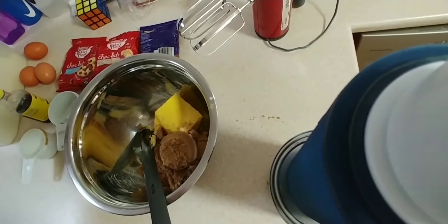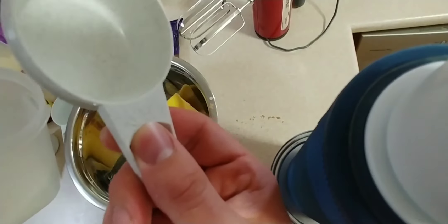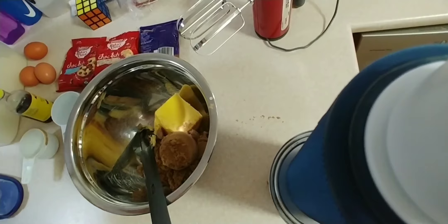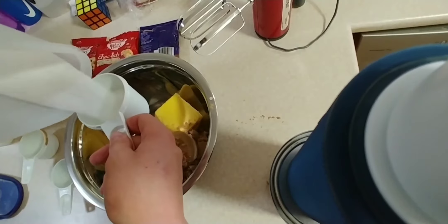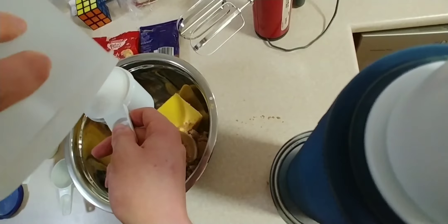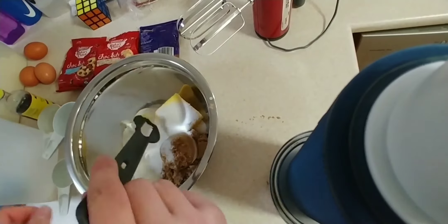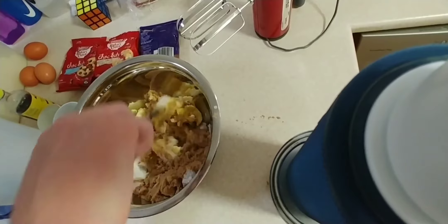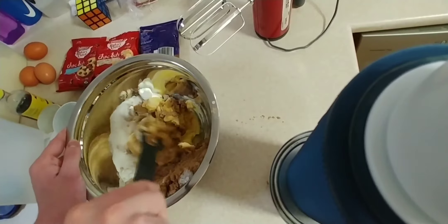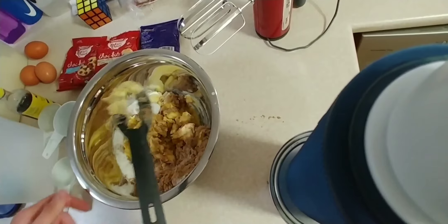Now get your caster sugar and we're going to measure out one full cup. It's a lot easier just to get the one cup measure and pour it in — and that's like exactly one cup. Now we're going to cream it. To start off, we're just going to give it a little bit of a mix with the spoon to bring it together, but this is not the final combine. This just helps with the beaters so that it doesn't spray the sugar everywhere and lets the butter stick to some of the sugar.